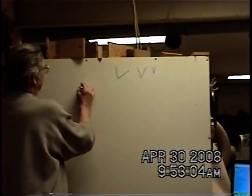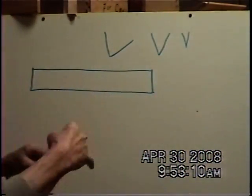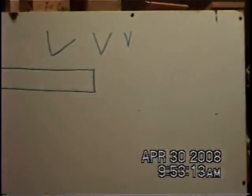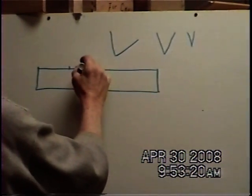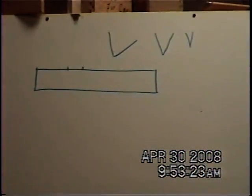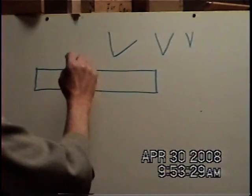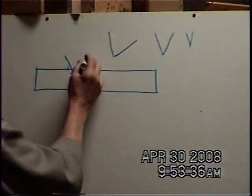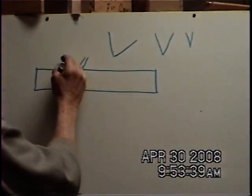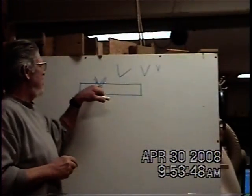The way V carving works — I'm going to explain this. This is my board. You're looking at the end of the board. If I have a couple of lines up here, the bit will come down and carve between them. It can't go any wider than those two lines, so I can make a little pass this deep. The next pass comes in deeper, but I can only reach the outside of those two lines. That's how the depth is controlled — you can't get any deeper than that.